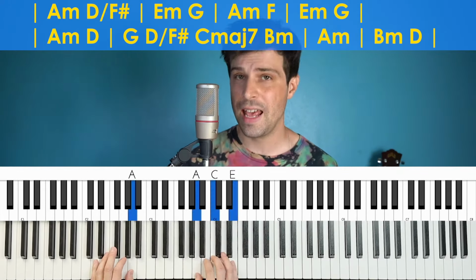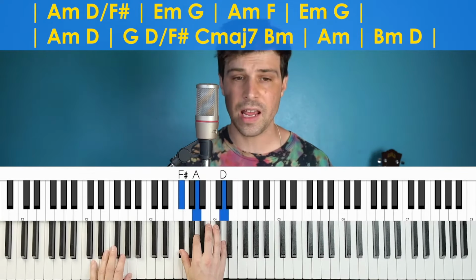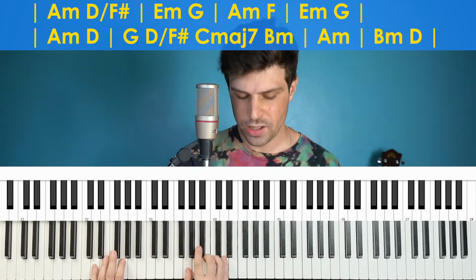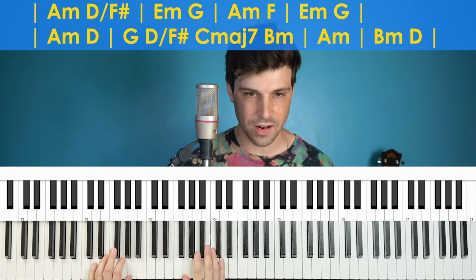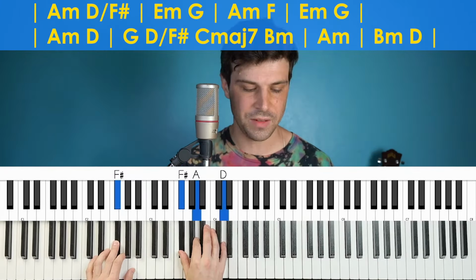Next line, we've got that A minor. Then back to the D, same thing we were doing in the right hand before, but instead of the F sharp, we're gonna go down to that low D bass note, up to G, just like we did before. This measure has four chords crammed in, so each of these chords is just gonna get one count. We've got that G, we've got the D over F sharp, just like we did before.